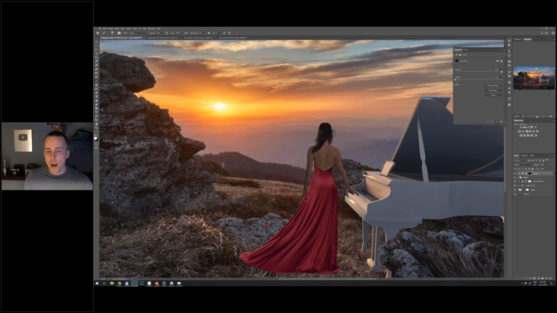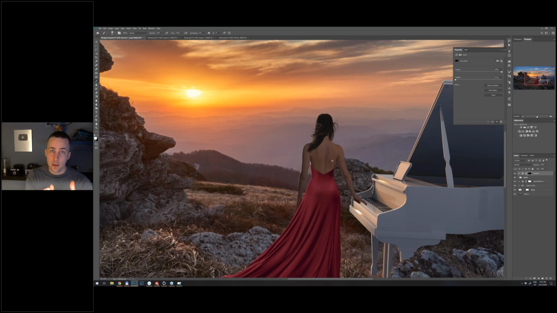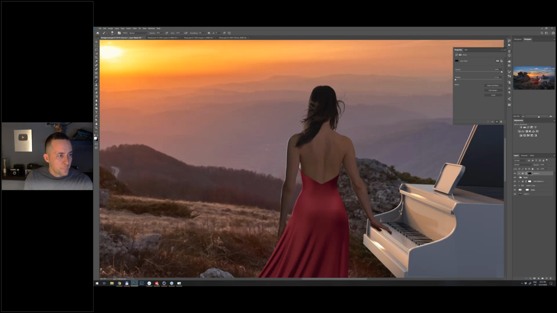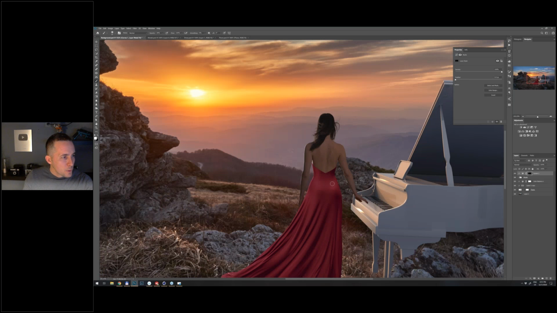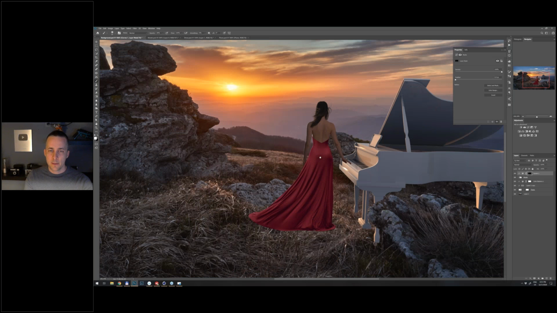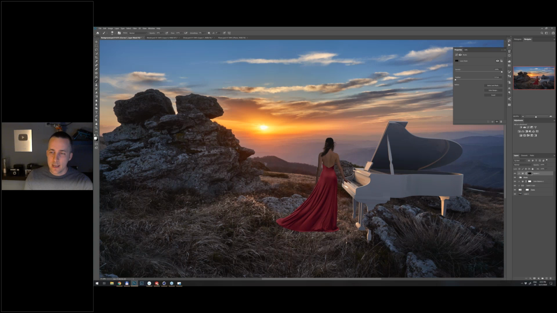I need to brighten this part of the arms. Of course, I want the dress to be a little bit darker. I can do that even by changing the color and everything here in the model group in the gradient map adjustment layer, but this is another way we can do it. And of course, you can spend a lot of time on dodging and burning the back and shaping it a little bit differently to make it a little bit better. So let me see, okay, we will go to that later. And now the model is pretty nice here. Maybe it's too saturated, we will see that later.